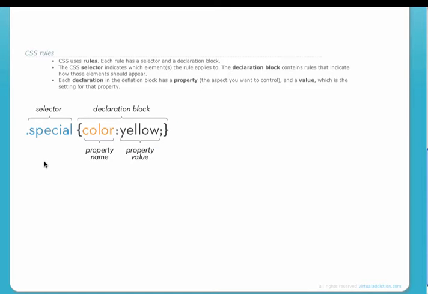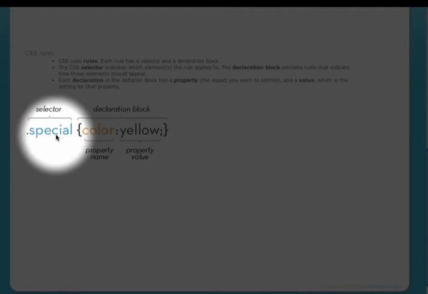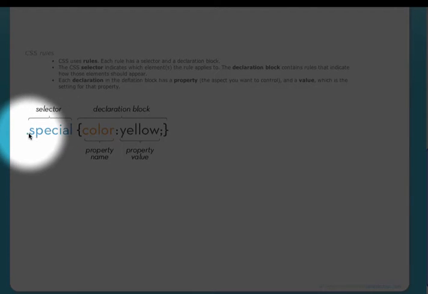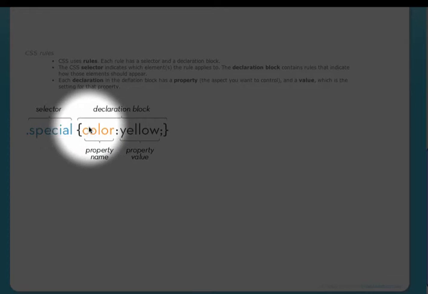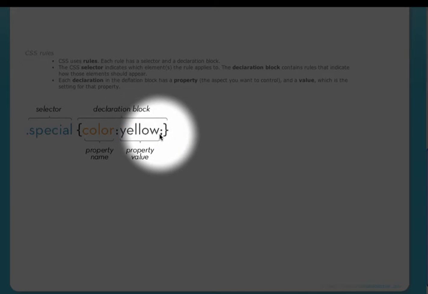So in this particular example, you can see that my selector is a class name of special. Classes are always prefaced by a period, and if you're using IDs, they will be prefaced by a hash mark. This is the declaration block, and the declaration block contains the property name, in this case color, and then the property value, in this case yellow.